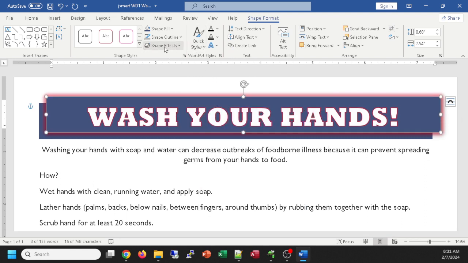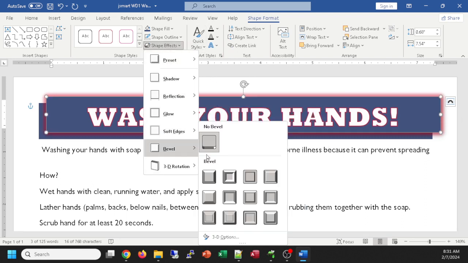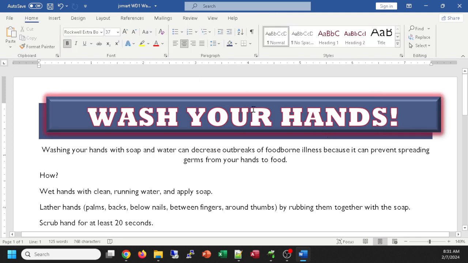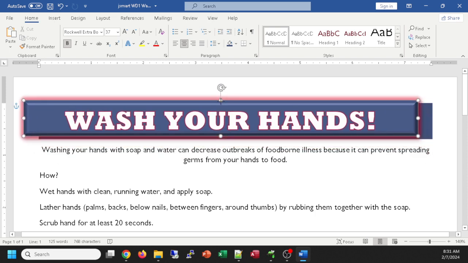I can give it a bevel. Lots more things available to me as an independent little text box plus the graphical capabilities. I couldn't do any of these graphical things nearly as easy. Maybe it's possible somehow, but not nearly as easy as by making it a separate text box.